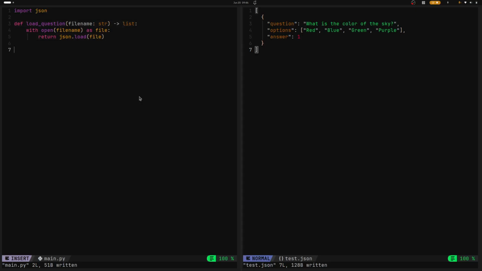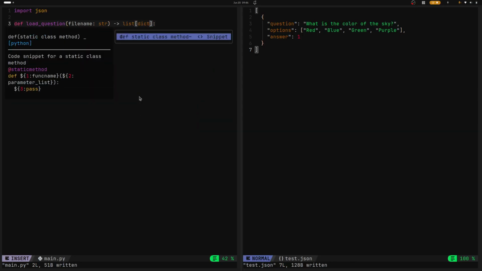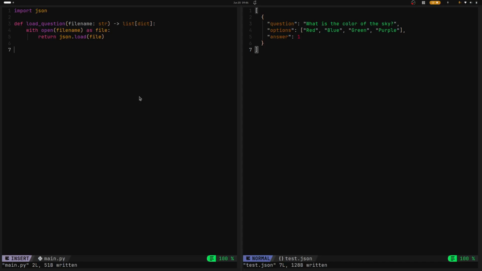So that being said, we have our question loaded. We're going to get a list. Let me just specify that the list is going to contain a dictionary. So not really complex, but we're getting there. Just know that this is a list of dictionaries. We can actually still make this more complex and more descriptive, but for now we're just going to leave it as is, and I will show you why this is useful after I'm done with the entire program.